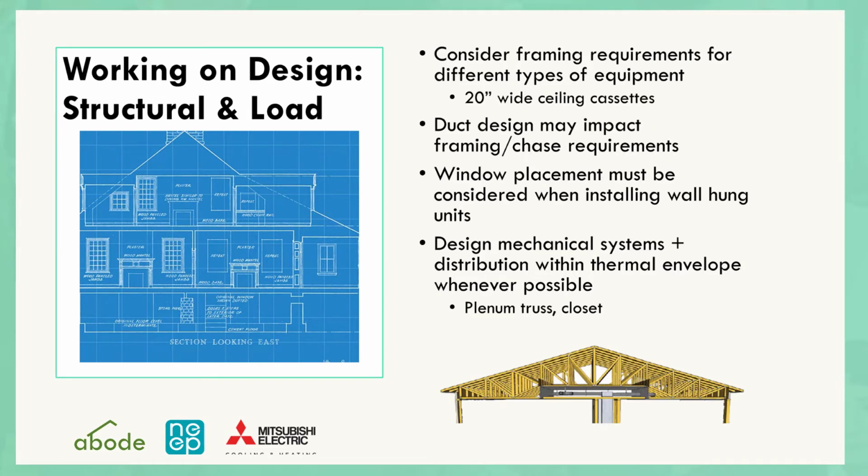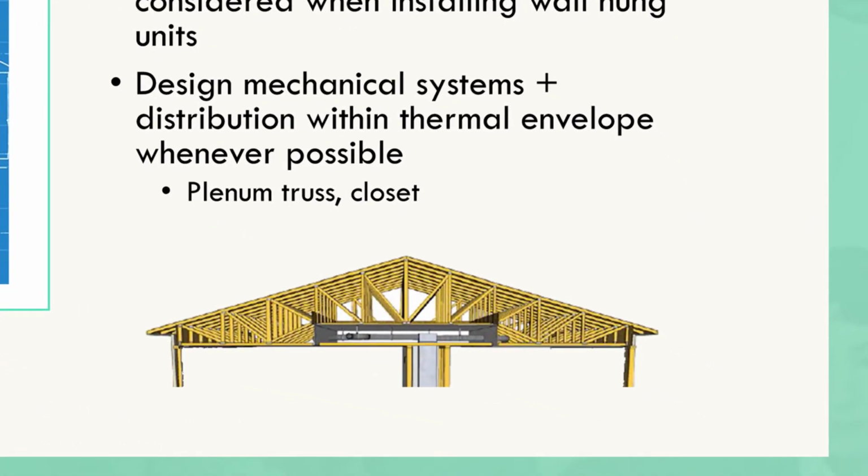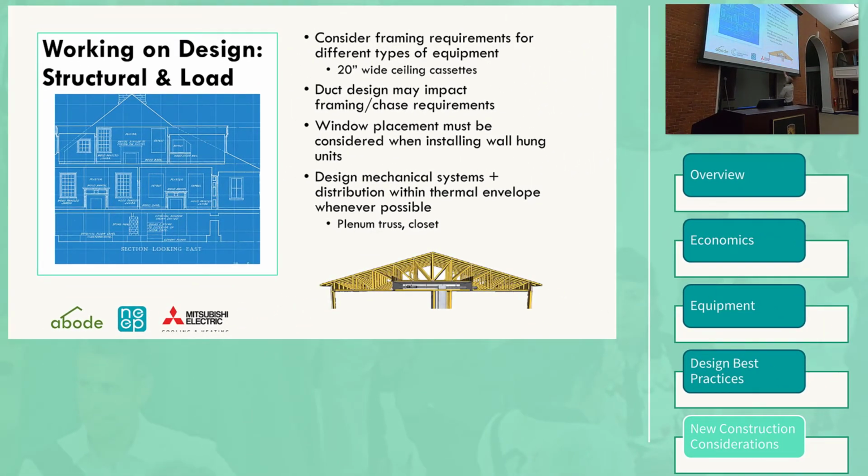This is really a relatively new concept, which is just a great idea. A lot of new construction uses these pre-built trusses that go across, and relatively recently they've been coming out with these high-performance truss designs that include this pet plenum, right? So you can see that they've basically built in a box that goes up, and that doesn't really disturb the structural integrity of the overall roof system, but it gives a really nice clean surface to insulate. So you insulate the inside of the box, and now everything that's inside of this box is part of the thermal envelope of the house, right?